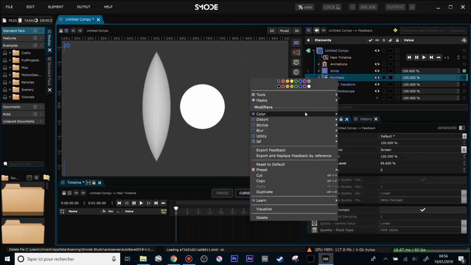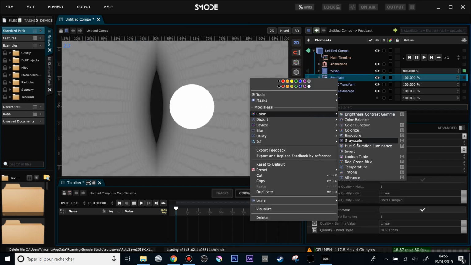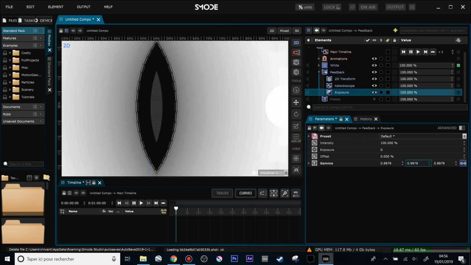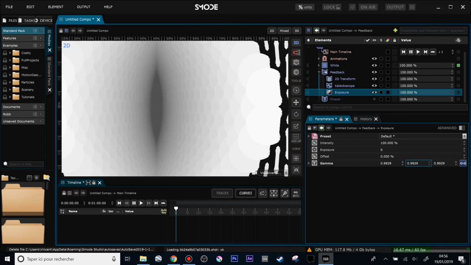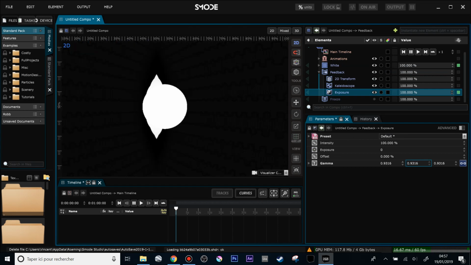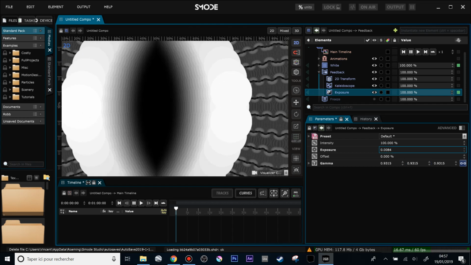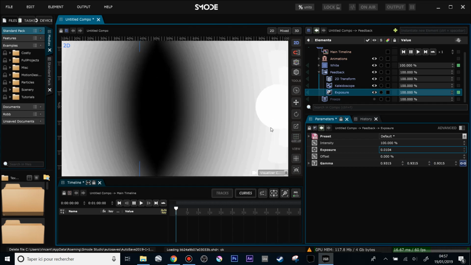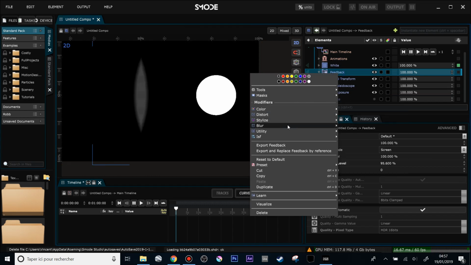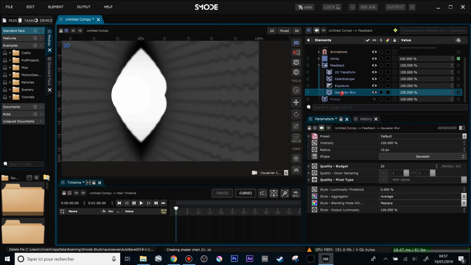Right, let's add a little bit of a color modifier, like an exposure. And so each one of my a little blur maybe. Let's see what's going to happen.